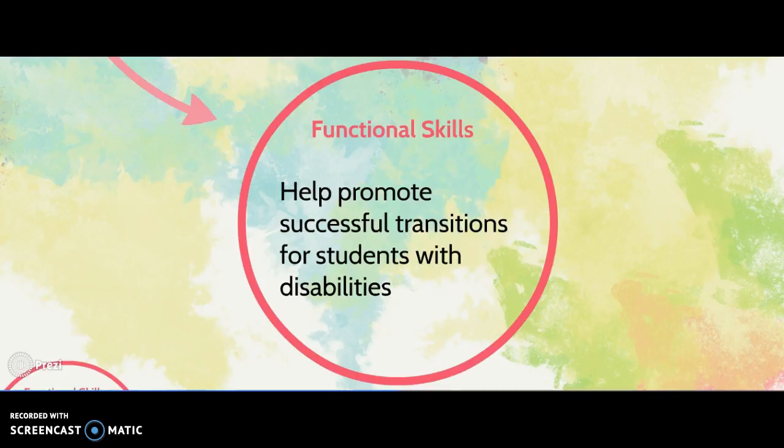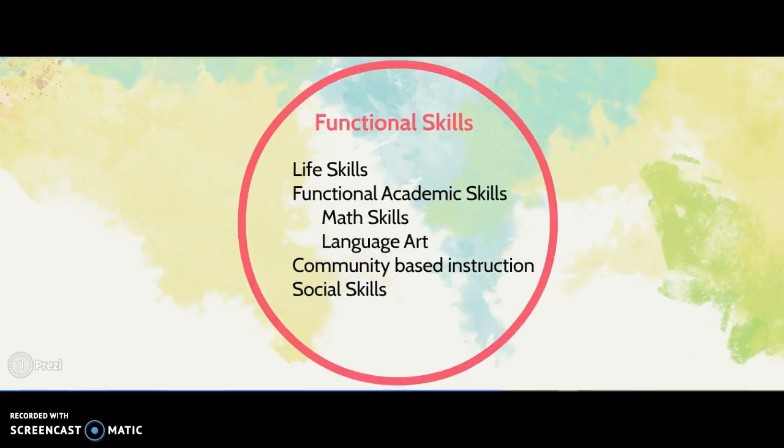Living independently requires some skills which are considered academic even though they do not lead to higher education. Those include life skills, functional academic skills including math and language arts, community-based instruction, and social skills. Math skills include telling time, counting and using money, balancing a checkbook, measurement, and understanding volume.